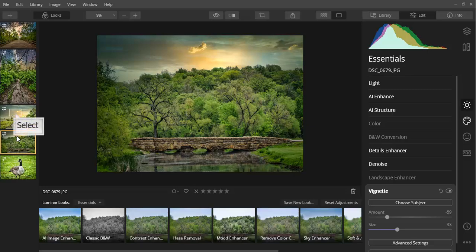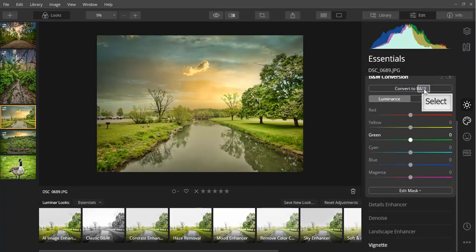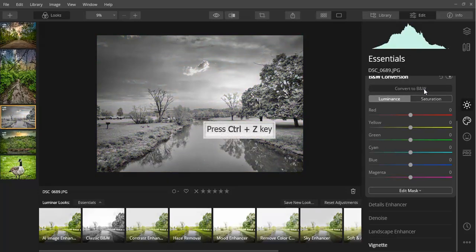Even this image, when I look at it, it's blown out. But what you can often do is turn it into a black and white, which, it is what it is. We'll see if it works. It may or may not. It doesn't. And then you just hit Control Z and you're right back to whatever you last did.